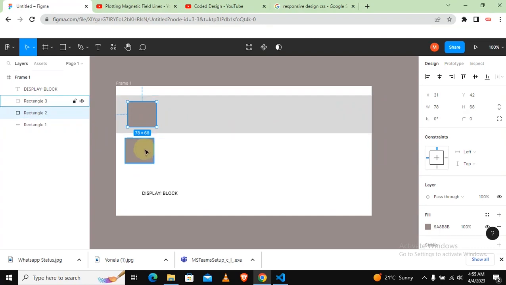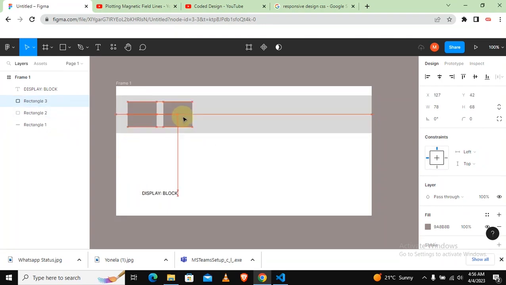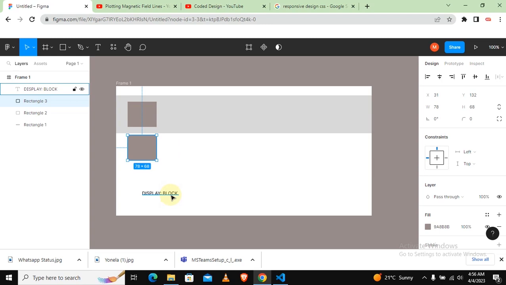That means when you are adding another div element, it cannot be added here. Remember, we're talking about a div element. It cannot be added here. It will be added on a new line. That's why automatically when you type HTML elements, more especially the div element, you will find that they are stacked one on top of the other, not like this. So if you want them to be like this, you will have to change the display property.